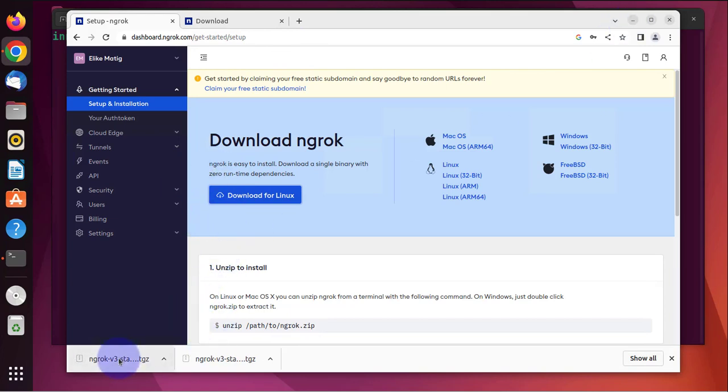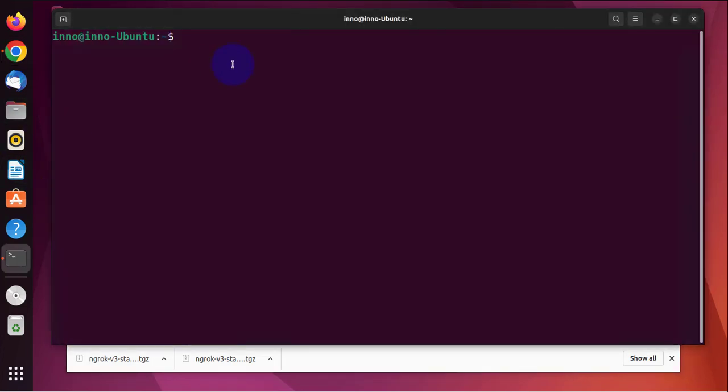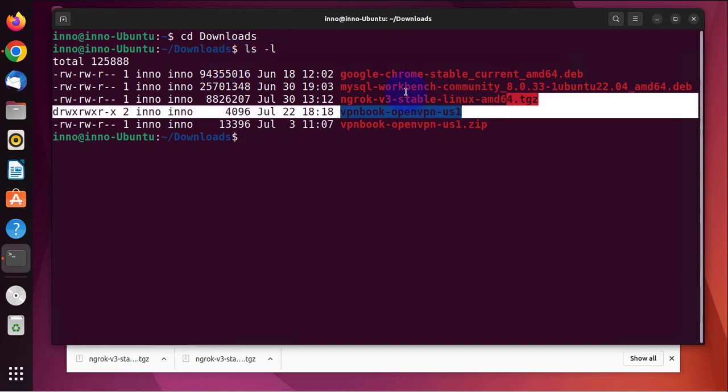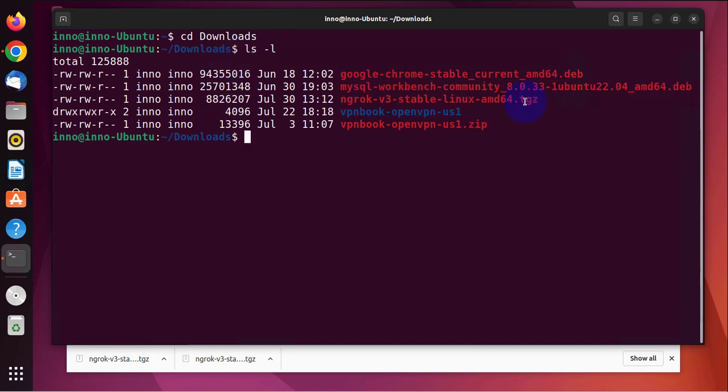Once the download is complete, you'll need to unzip it. So this is a compressed file. So I'm going to the terminal, I'll cd to the downloads folder, do ls, and this is the file right here. It's a .tgz file. So the command that we'll need to unzip it is the following.